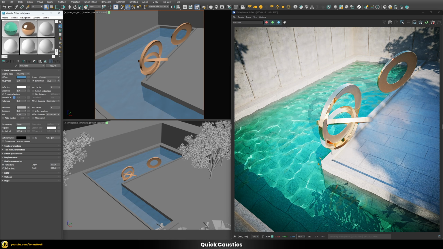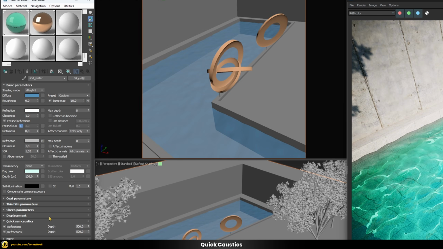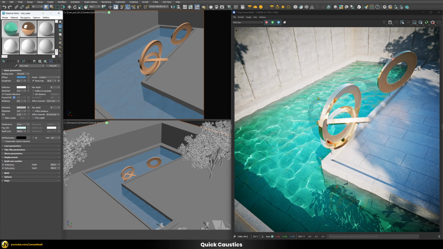And of course, this is an additional system. It's not meant to replace the caustics because this is some kind of a shader trick. So there are situations where this doesn't really work as well. And also, as the name here suggests, you require a V-Ray sunlight in order for this to work. It doesn't work with any other lights in your scene. So there are some caveats to that, but the upside, of course, is that in many situations like this one, it works quite quick and you can get quite a comparable result.